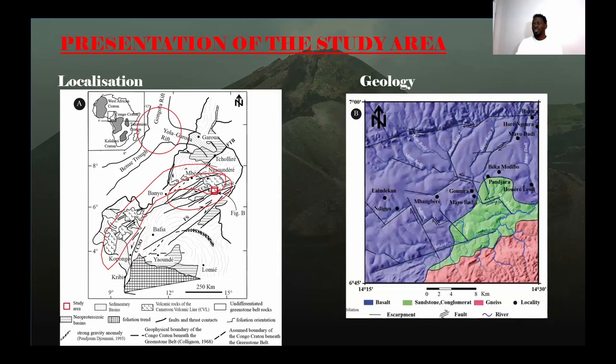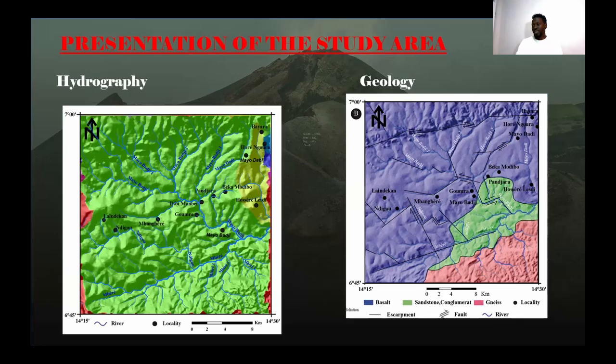In terms of geology, the study area belongs to the Central Cameroon domain, characterized by Cenozoic volcanism, mainly basalt, arkosic sandstone, and conglomerate, and also by a basement made of Pan-African granitic gneiss, shown here in red on the geological map. The hydrographic network reveals a dendritic pattern with parallel confluences, with most rivers flowing west-southwest, east-northeast, northwest-southeast, northeast-southwest, and north-south.